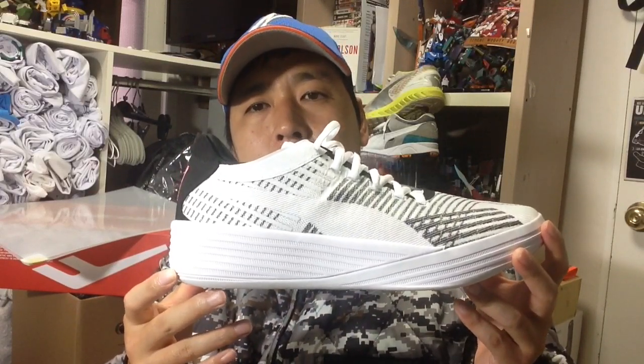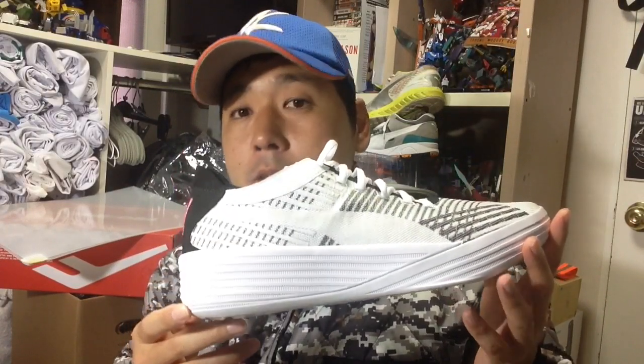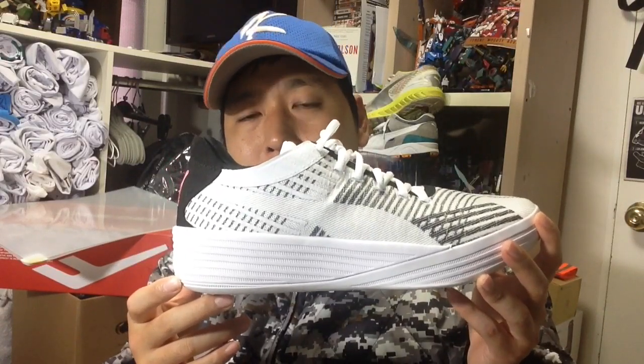The price is pretty steep for a low-cut shoe with minimal cushioning. It's on sale, but I still find it kind of expensive. I would not cop these unless they're under $100.